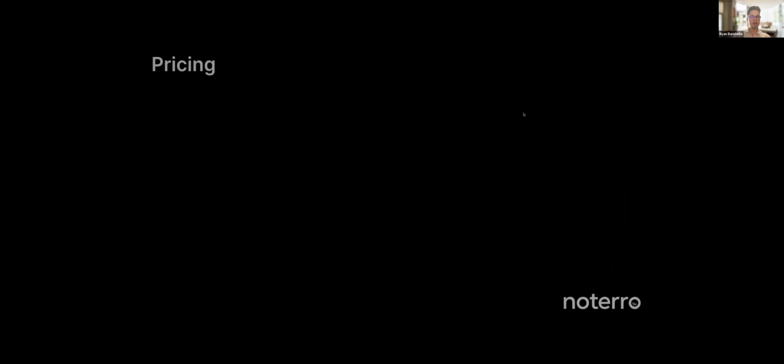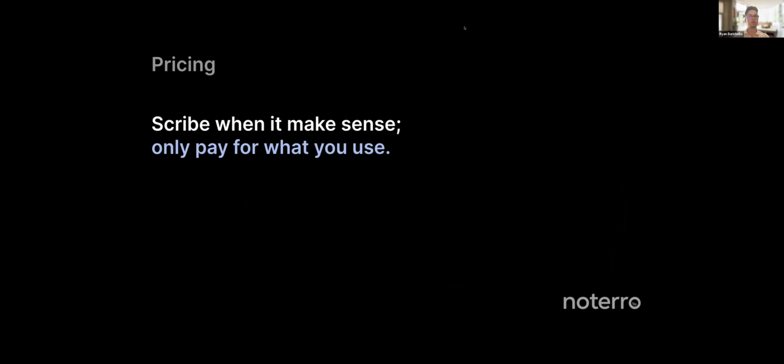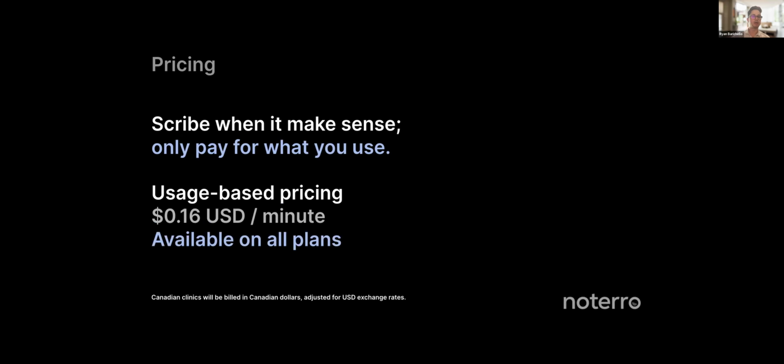Thanks, Nick. So for pricing, we know that you won't always want to scribe, like Nick mentioned. You can duplicate your note, ideally if you're able to do that, and you might only scribe on the first note of a patient, get a really good note, and then be duplicating from there. For that reason, we've made Scribe usage based. So scribe when it makes sense and only pay for what you use. It's based on time, so you pay for as much or as little as you use. It works out to 16 cents a minute US, and it's available on all plans, including legacy.